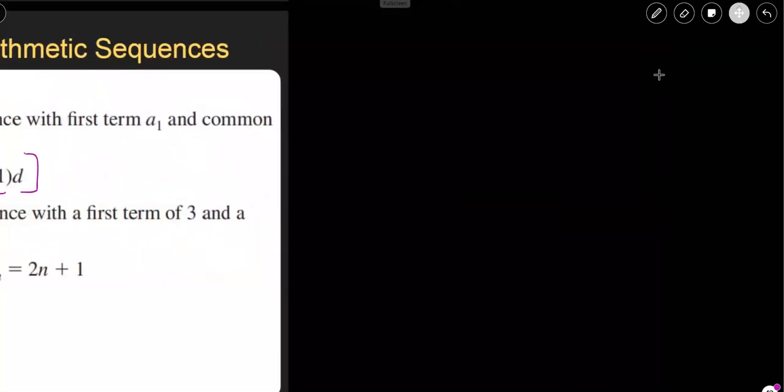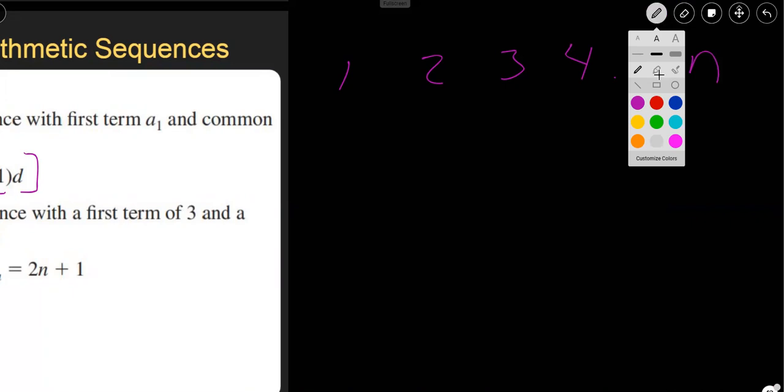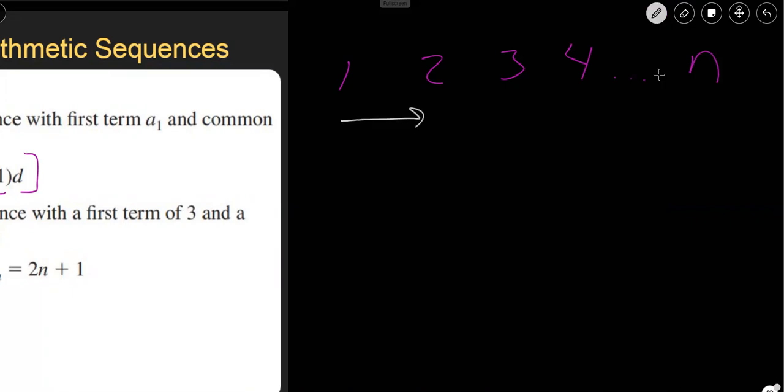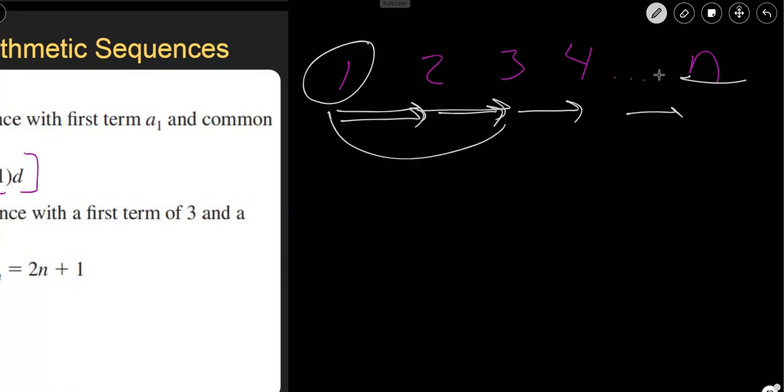Try to think of a sequence as positions, right? To go from position 1 to position 2, that's one difference or one move. From 2 to 3 is another one, from 3 to 4, and so on and so forth, all the way to n. And it's always going to be one difference less than the number n, because I'm already at 1. So to go from 1 to 2 is one move. From 2 to 3 is a second move. So to go from 1 to 3, it's going to be 2 moves or 2 jumps or 2 hops.